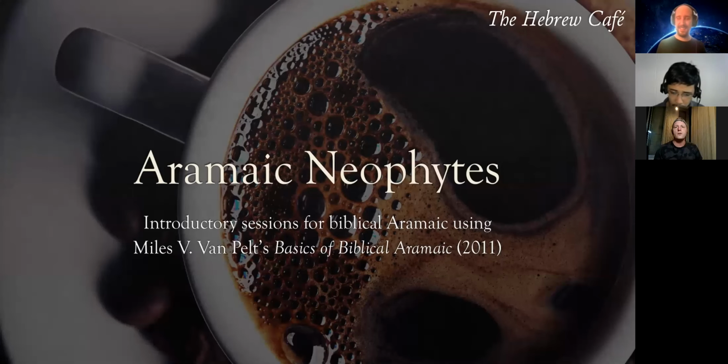So here we are recording Aramaic Neophytes. We're in chapter 14 of Basics of Biblical Aramaic. We're pushing right along this week. We're covering the Peal Imperfects. I think we're going to be able to present it in the simplest of ways and just move right along. So here we go, chapter 14.